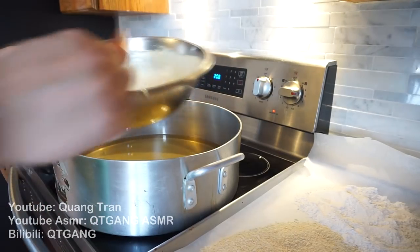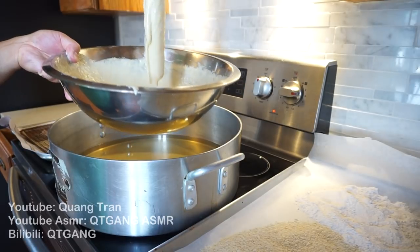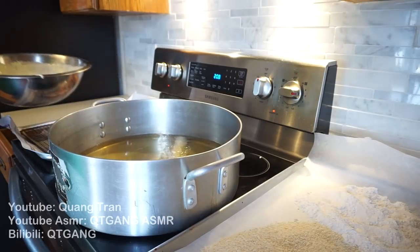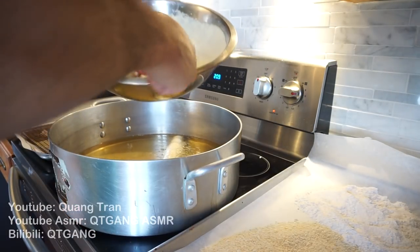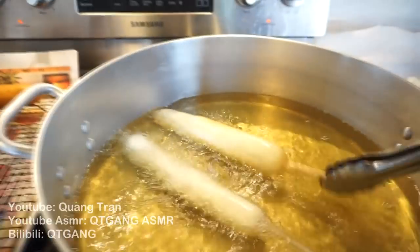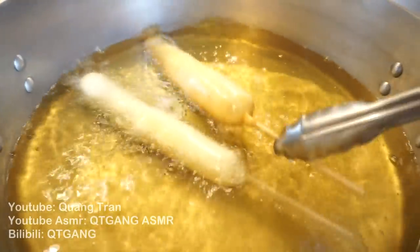So corn dog, batter this up really nicely. Let it drain out a bit. Dunk them in the pool. I don't care if you can swim, just get it out. Just gonna do 2 at a time because I think if I do 3, they'll just all stick together. Cooking time for this, 3 to 5 minutes, or until desired golden crispy.